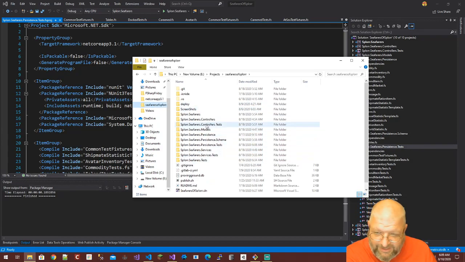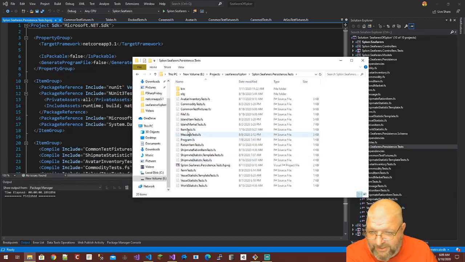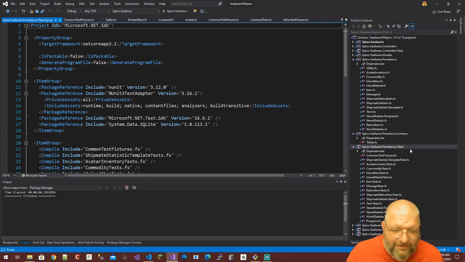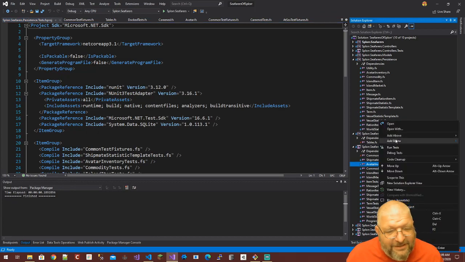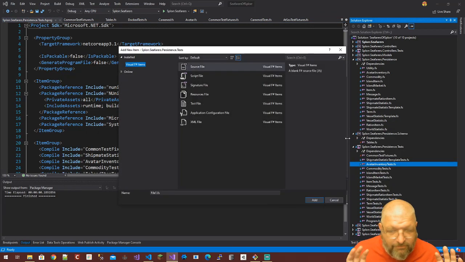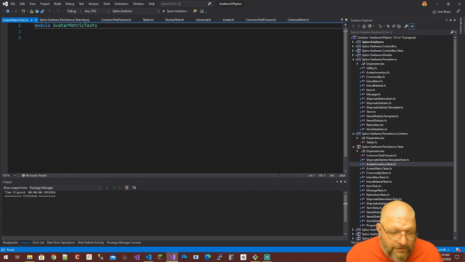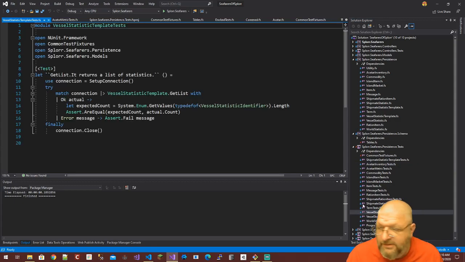Every time these sorts of things happen, I always gotta check for errors. Yep, there's good old file one. Thanks, file one. Man. Head below. And a new one. Okay, wait. Avatar metric tests. Whew, alright. Now the one that was vessel statistic item template get list, it returns a list of statistics.